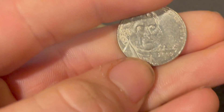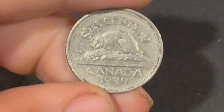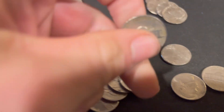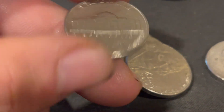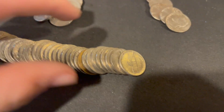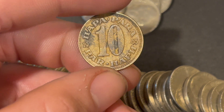Looks like we got ourselves another 1946 Philadelphia. Roll 45 and we're gonna get a Canadian ender from the year 1999. Same roll we're gonna get an oldie — another 1957 Denver. Roll number 46 and we got ourselves another oldie — a 1952. The last roll also has an unusual foreign coin; it's in a language I'm unsure of, but it's an older coin from 1965 — I'll have to do some more research on that one.